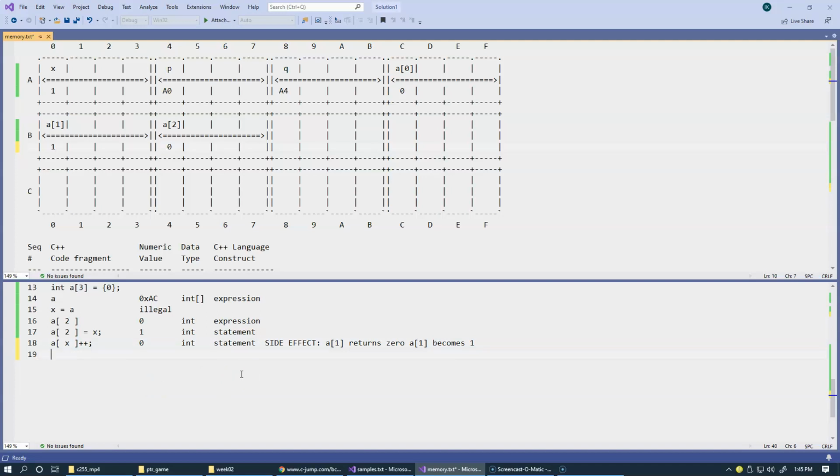Number 19, let's try basically the pre-increment, or prefix increment. So instead of doing this, we can try over here something like this. In this case, we already have 1 stored in this memory location. We're still referring to A1 because x is still 1.